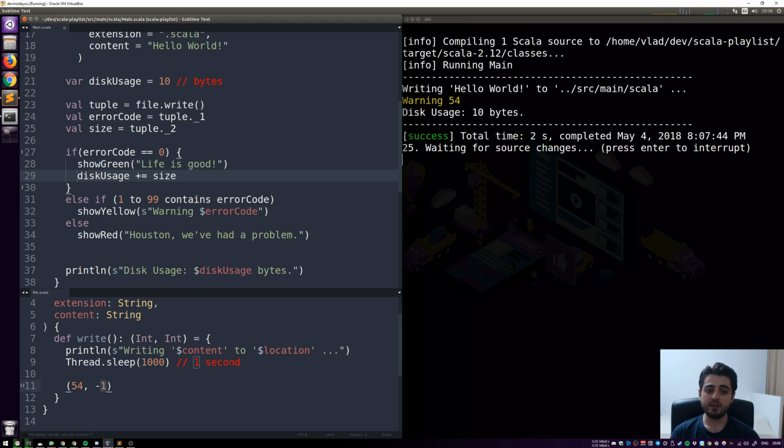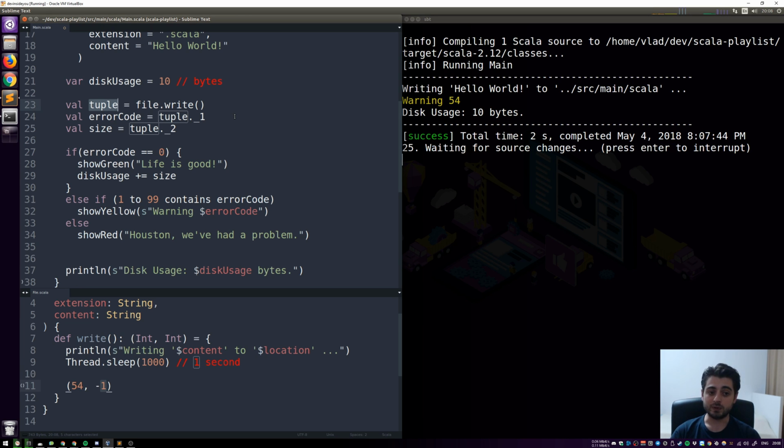So patterns can appear in other places in the language. Specifically, every time you have a val or a var or a lazy val, then everything that is between the val and the equals symbol is actually a pattern. So this is not just a variable, and repeat after me, this is not just a variable, this is a pattern. In this case, it's the variable pattern.